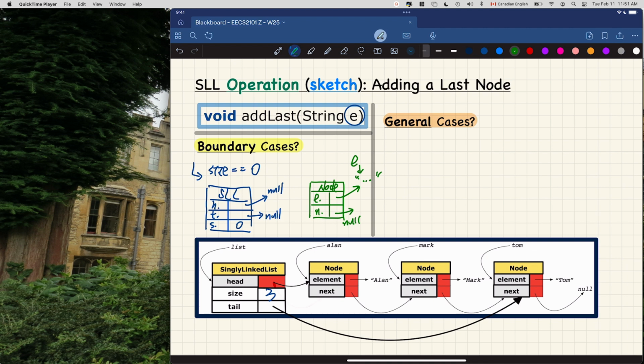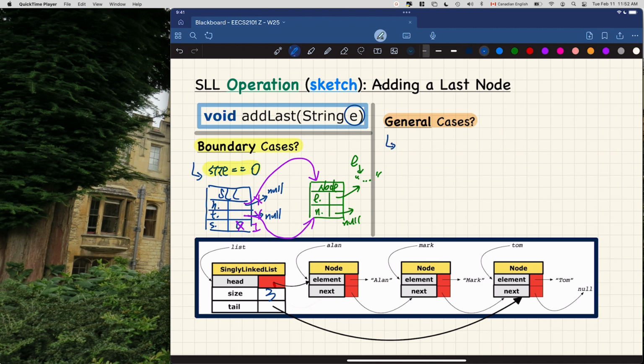After adding this as the last node, it's really just like adding a first node. It doesn't make a difference, because there's only one node afterwards. So what's going to happen is the head is going to point to that node, and the tail is also going to point to that node. And size will be incremented from 0 to 1. So you can see all three attributes must be updated in this special case. Try to see if you can translate this visual solution into Java. It should not be too bad. Of course, that should be under a single if conditional when size is equal to 0. All right, that's the first one. Okay, let's talk about general cases. The general case will be when the size is at least 1, not empty.